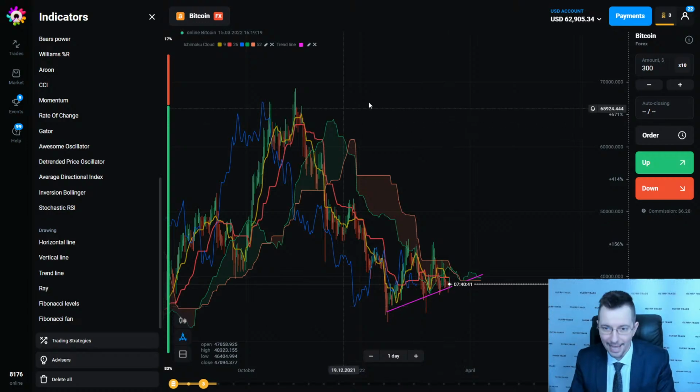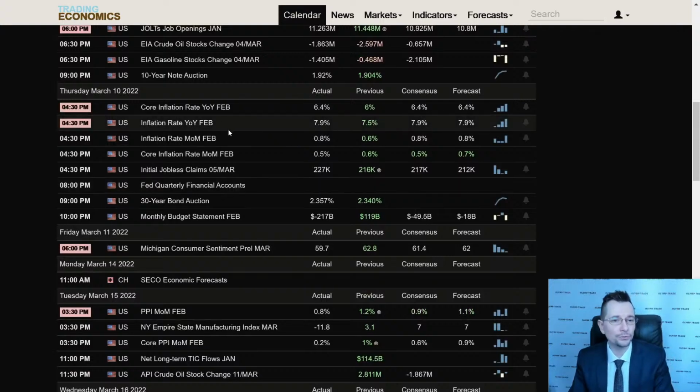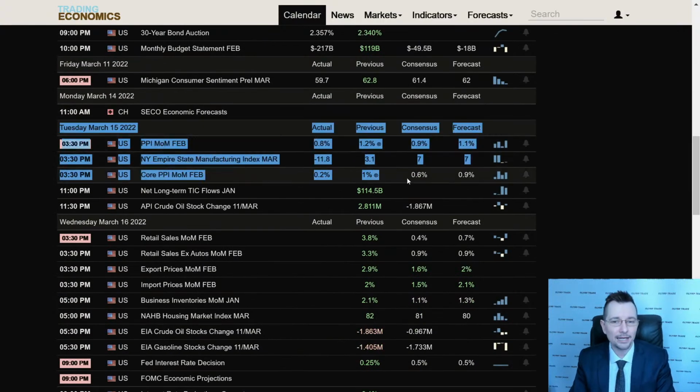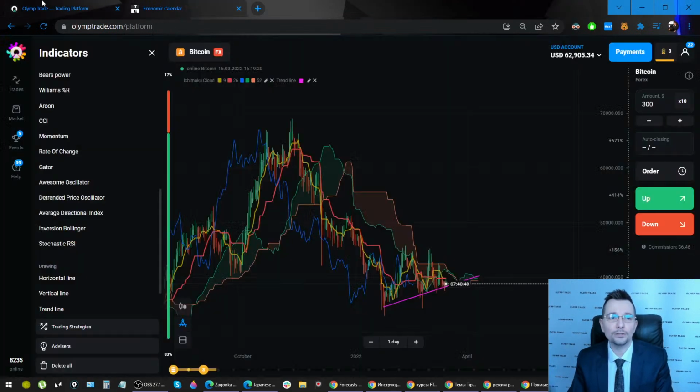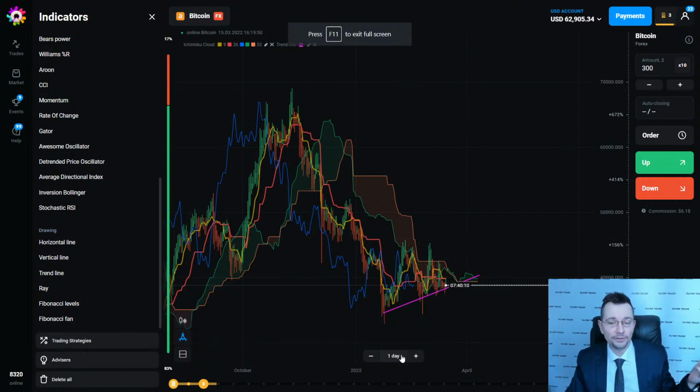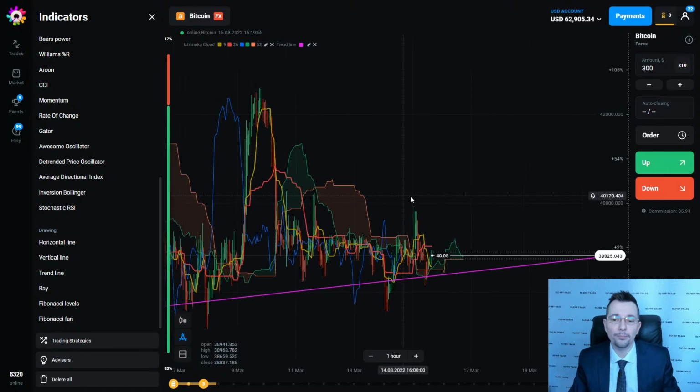Here we have Trading Economics. Before going into the trading session today, I had a look at what's going on today for the US dollar, so I know what's going on in the US markets. I have an idea about the state of the economy, and a lot of the things that I trade, like Bitcoin, oil, and gold, are valued against the US dollar. So having a little bit of background knowledge is a good idea and is another layer. And then looking at the global picture on the daily graph is another layer. It shows you a little bit more about the picture.